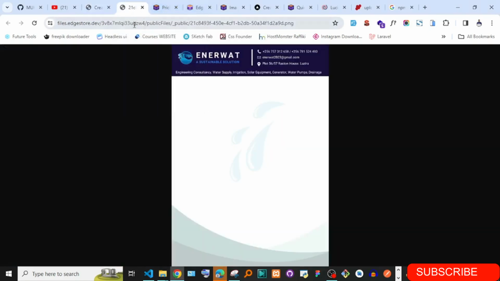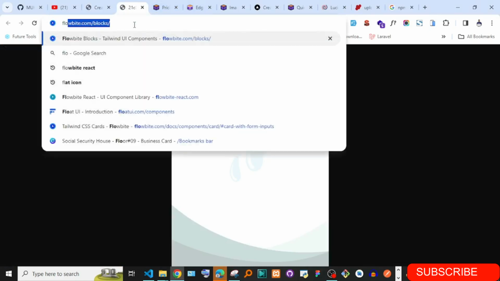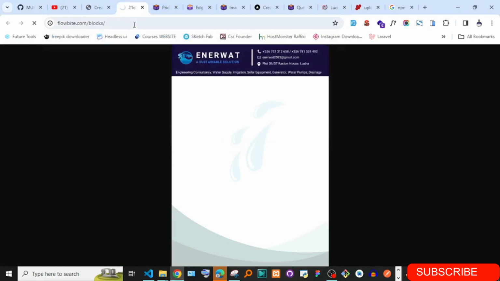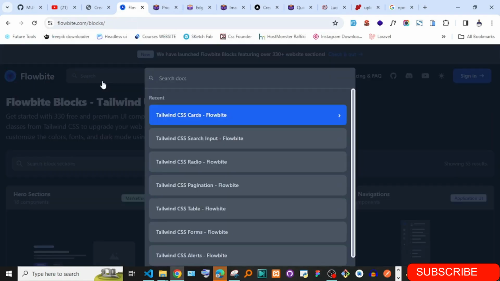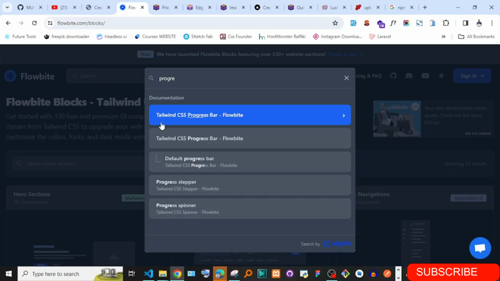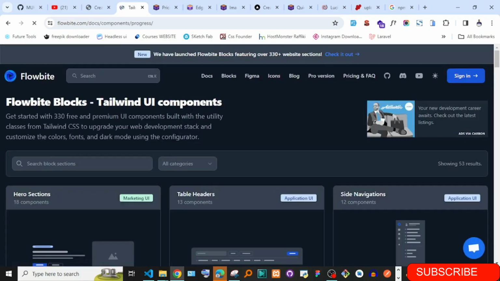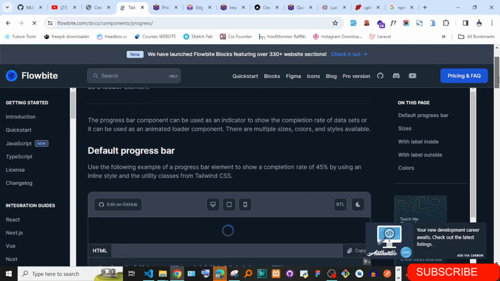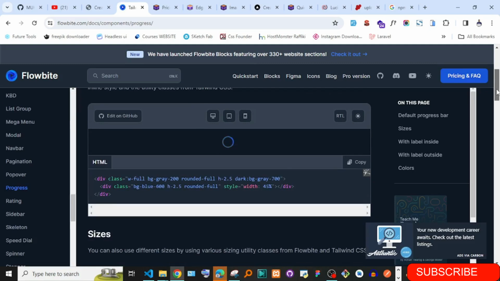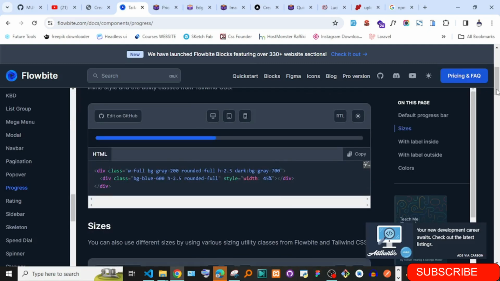Let me show Flowbite. If we have anything, we can show it. So you could come here and check for progress. I'm not sure if there is anything like a progress bar that we can control. Oh, the width.